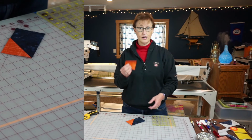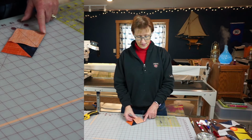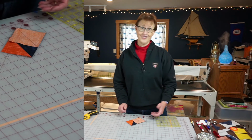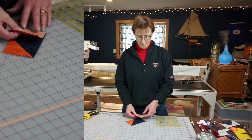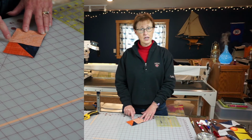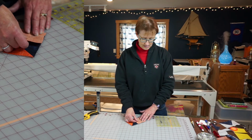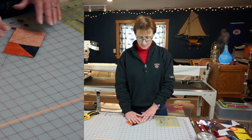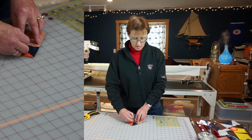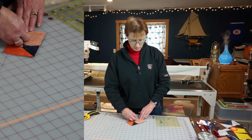Now, put your other triangle. With the second triangle, it matters which way you lay it. If you did that, you're not going to be very happy with yourself. It can make a cool design, but you're not going to end up with flying geese. So, make sure your lines line up so it crosses the corner here with your other triangle. So once again, we're going to line that all up nice and pretty, nice and even, and we're going to pin it. That's a big pin I got in my pile there. And we're going to do it here.